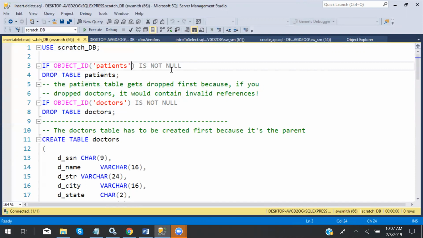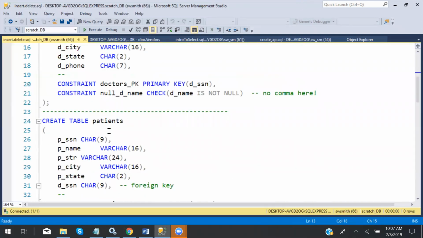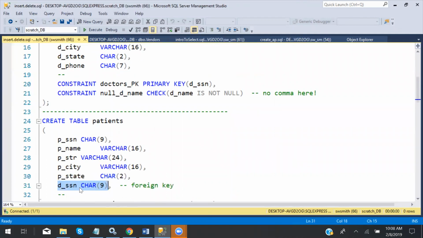Anytime you see a one-to-many relationship, like doctors and patients, where one doctor has many patients, the primary key of the one side, in this case the doctors, and this is the thing I want you to get out of this whole lecture, gets copied over into the many side. It usually keeps its name. Always? Maybe not always, but it must be the same type, so char 9. It's a lot less confusing if the name stays the same. It comes over as a foreign key.